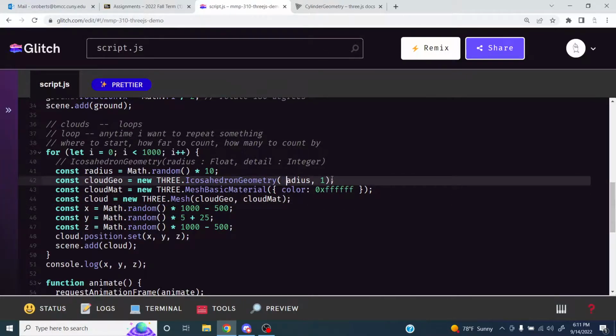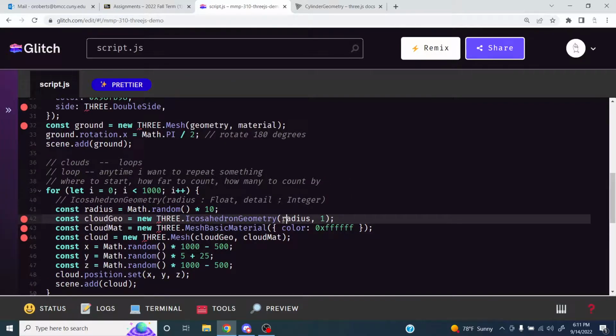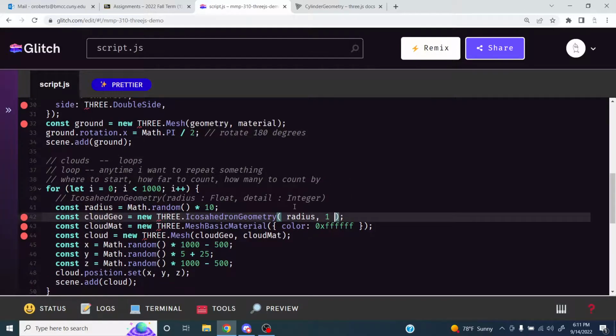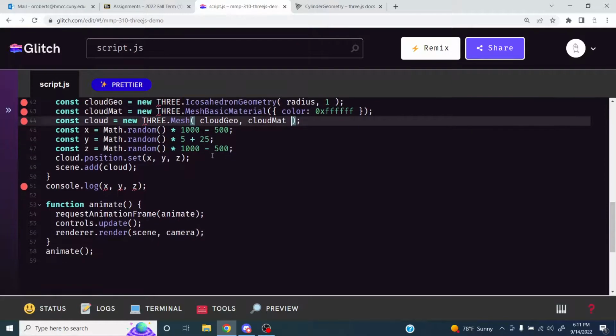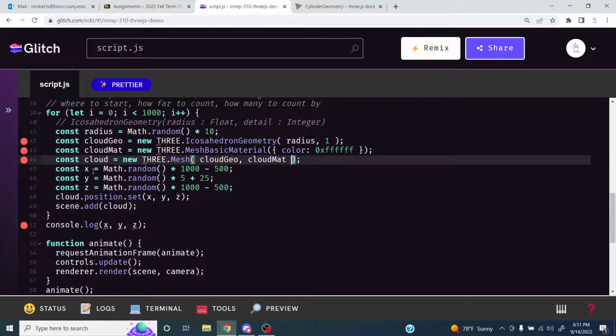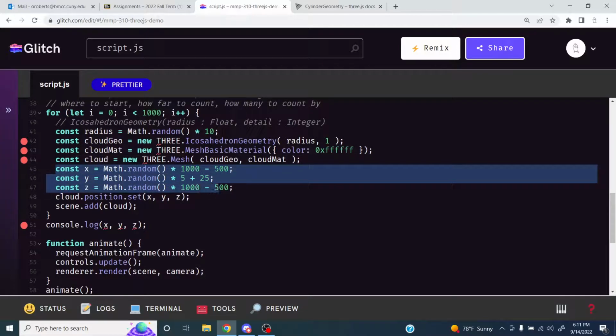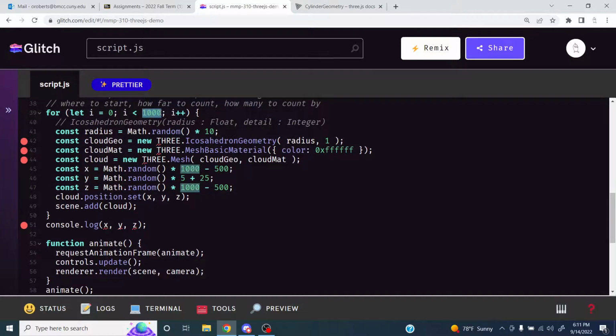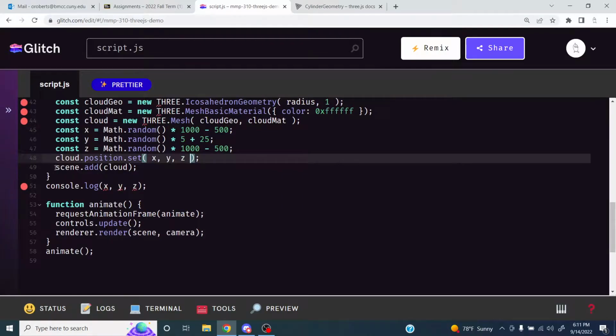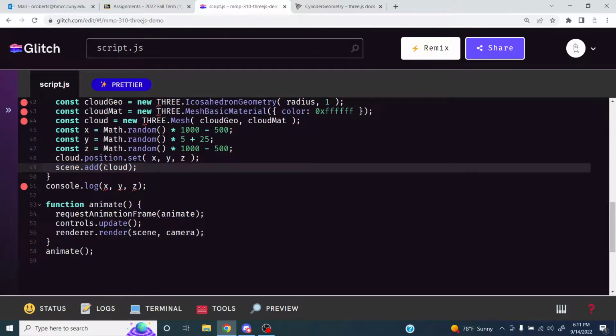And I'm not doing a very good job of using the three.js convention of adding spaces in between my parentheses, which is not what I normally do, but that's what they do, so I'm going to try to do that. And then we created an X, Y, and Z to position the cloud. And so each cloud that we make out of the 1,000 clouds has a random position. And then we just set the cloud position based on the X, Y, Z. And I got to add some spaces here. And then we add our cloud to the scene.